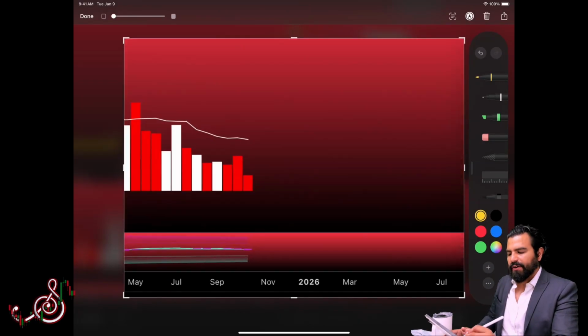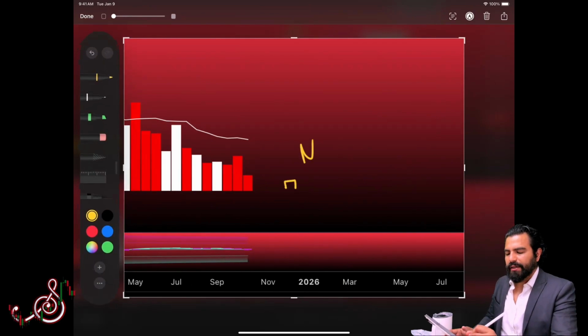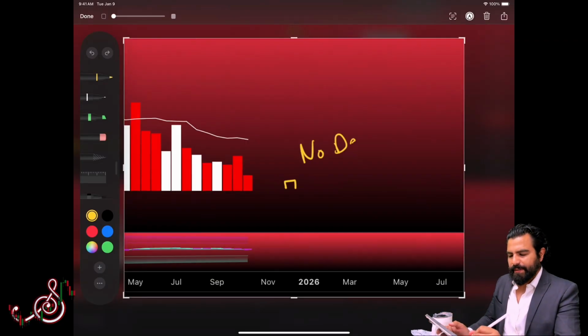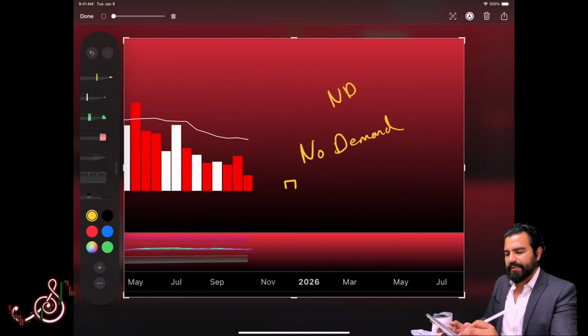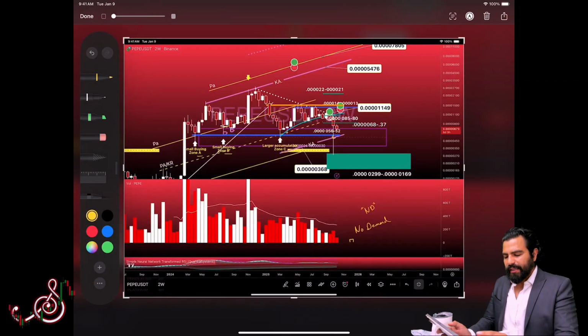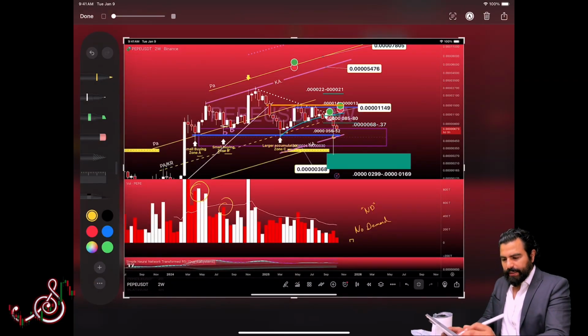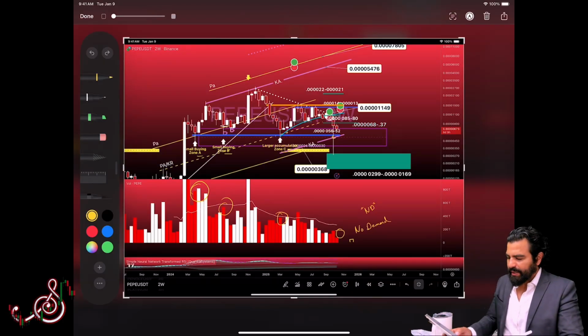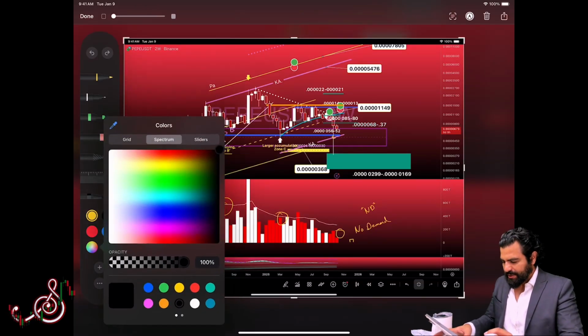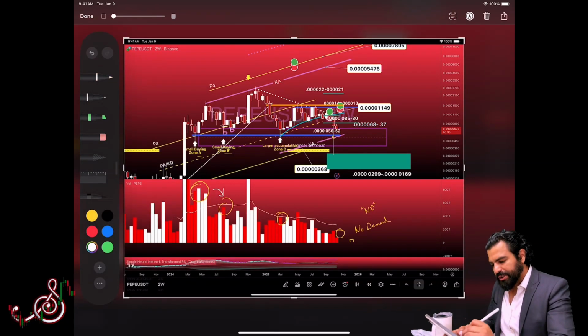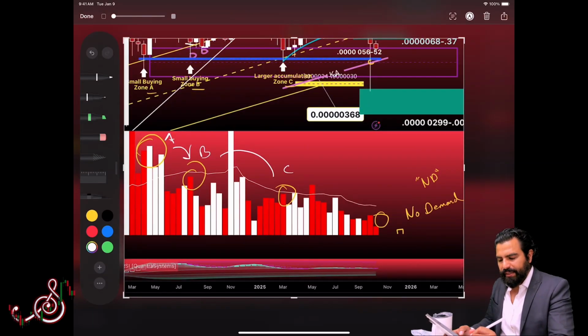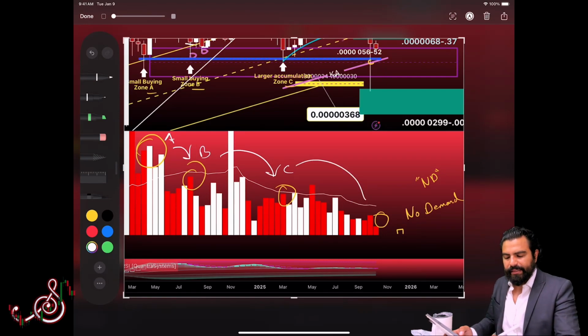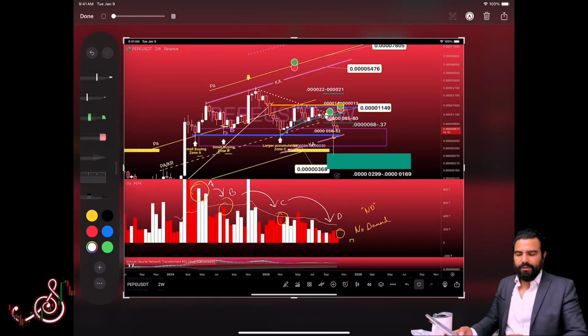So we want to see the volume continue to trend lower to a no demand. That's not how you spell demand. ND is the symbol we use. We want to see the volume at those same areas trending lower. That means the supply is being absorbed in those areas. So let's mark that. You can see the relationship between A to B is a decrease. The relationship between B to C is also a decrease, and C to D is also a decrease. So all of it is very positive.